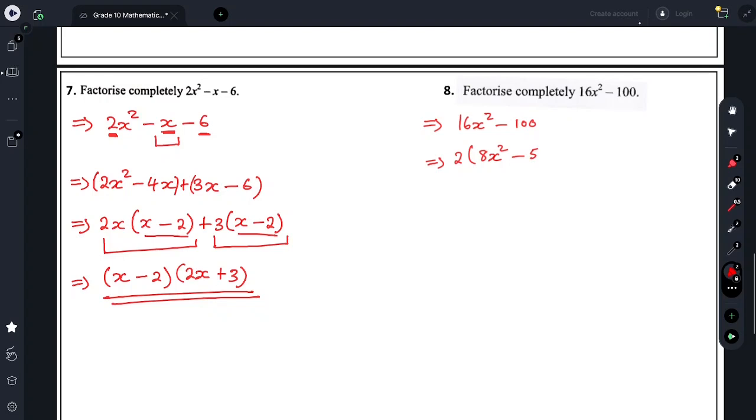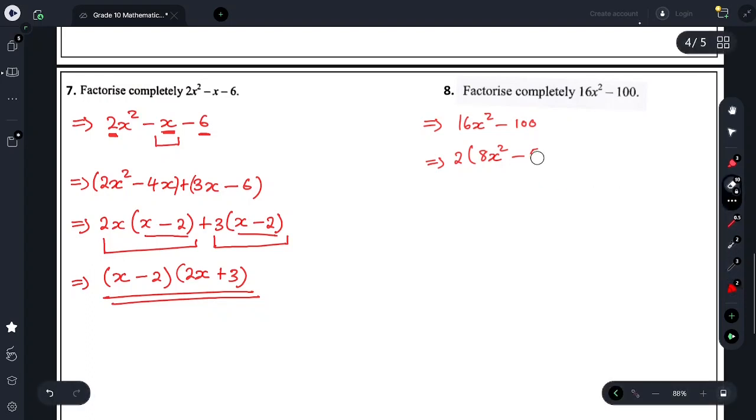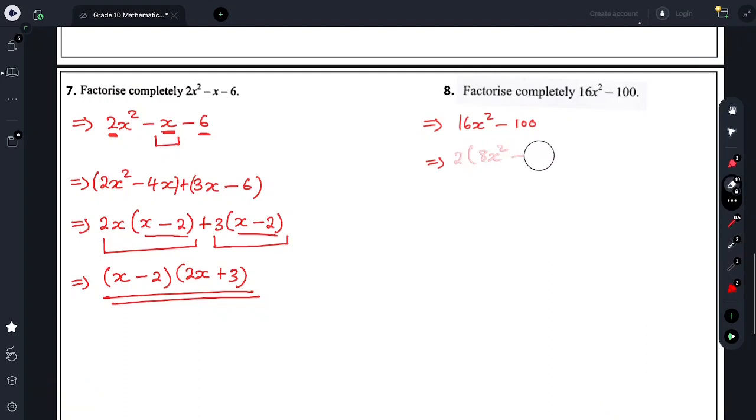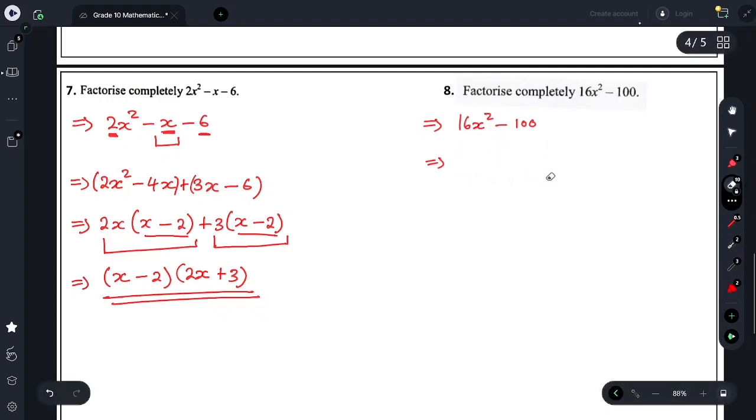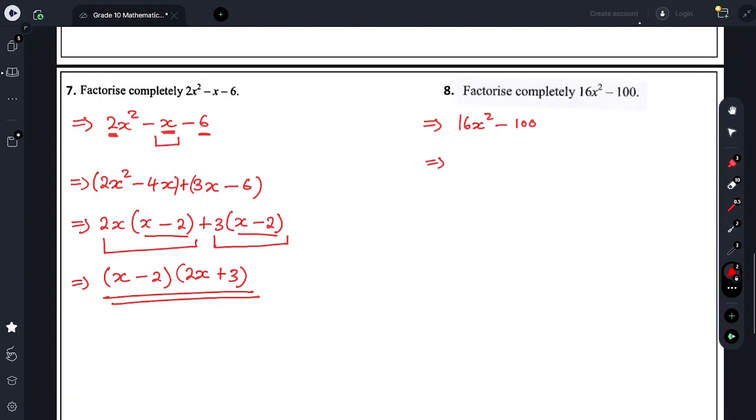Okay, so factorization here has not been done well. So 4 must be the one. So let's see, 4 must be the one. 4 can go into 100, right? Yeah, 25 times. So here, 4 into 16, it can go. 4 into 100, it can go. So 4 is the best common factor. So we'll say open brackets, here we'll remain with 4, x to power 2, then minus, here we'll remain with 25.